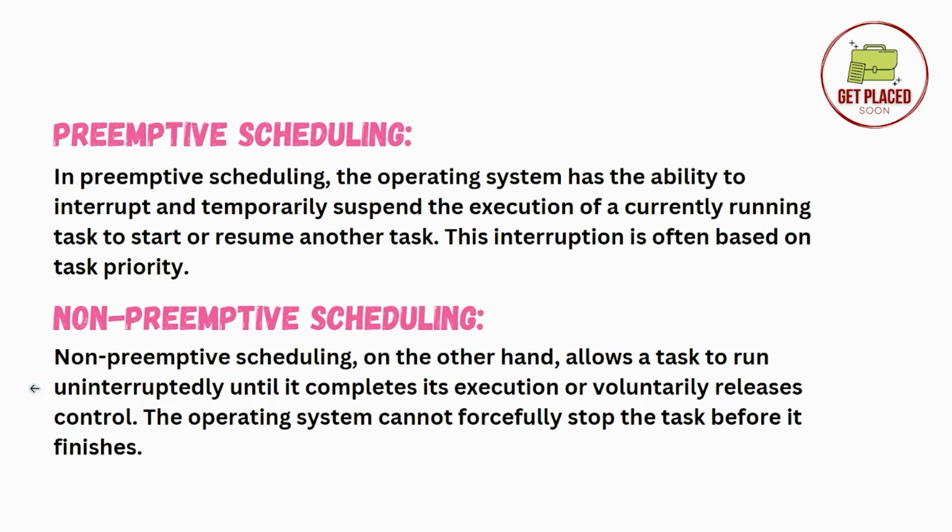In non-preemptive scheduling, the task runs uninterruptedly until it completes its execution or it voluntarily releases its control. So if process A is running and you want process B to start also, until and unless process A is completely done or if process A wants to exit voluntarily, you can't start process B. So if a process gets started, the shift to the other process will happen only if process A completes its execution or itself stops. So I hope you understood the differences between preemptive scheduling and non-preemptive scheduling. In the upcoming videos, we will start with the types of preemptive and non-preemptive scheduling.